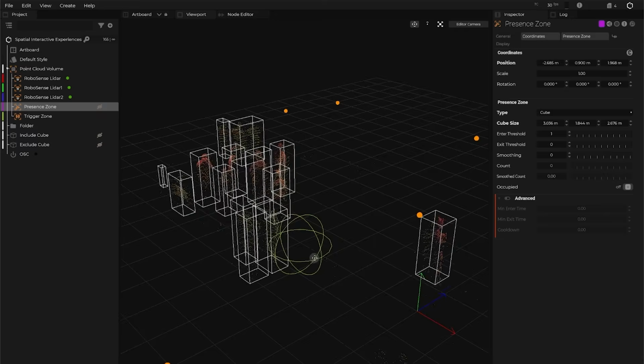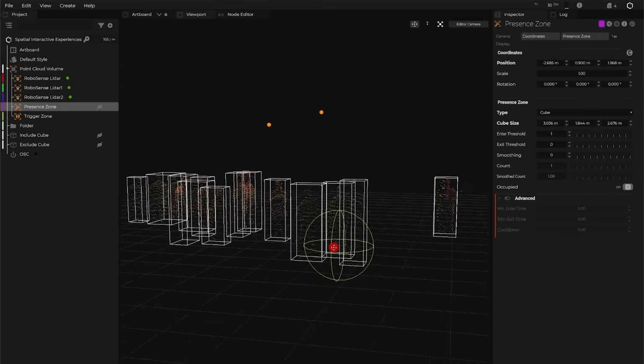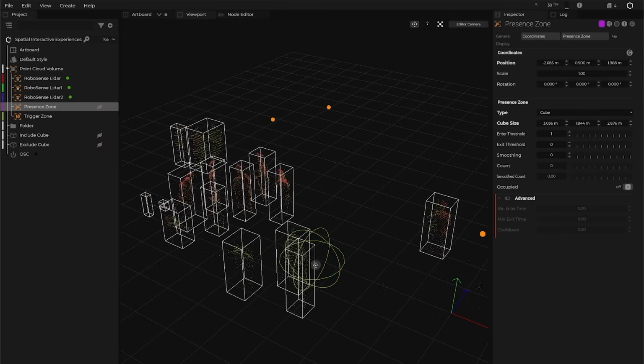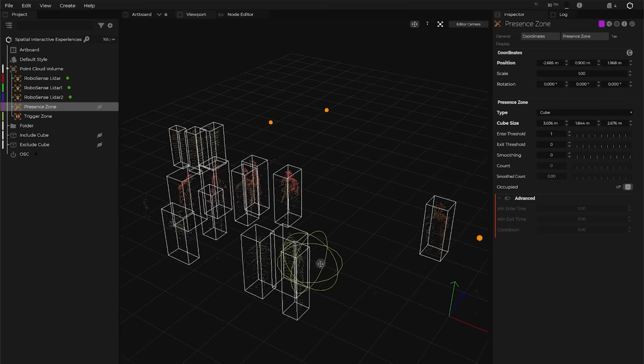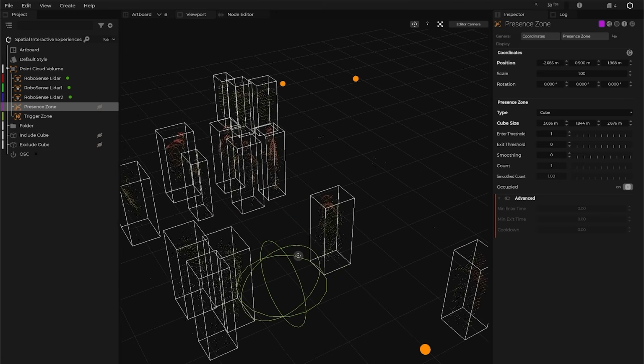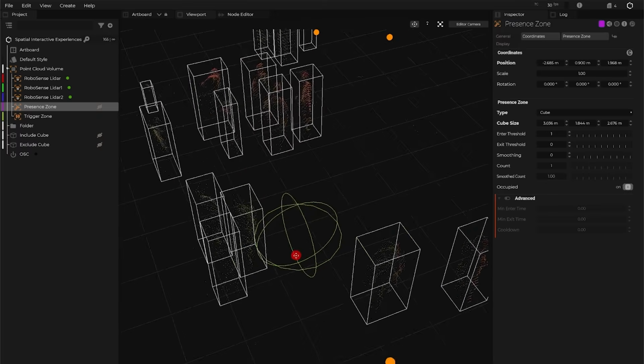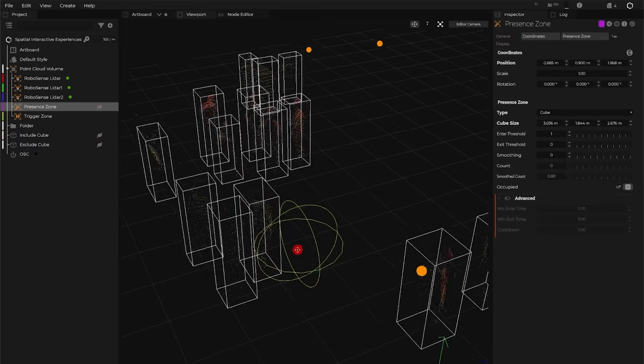So this trigger zone is quite unique in the fact that it actually does not require any of the clustering to happen. It is purely just detecting whether any of the point cloud dots is within its detection area.